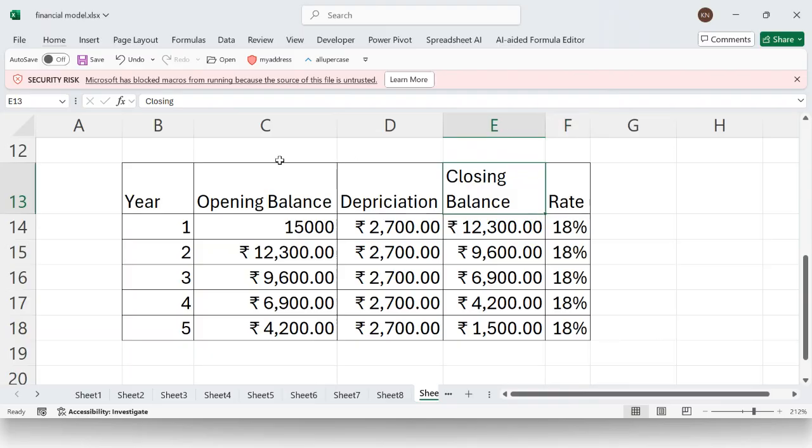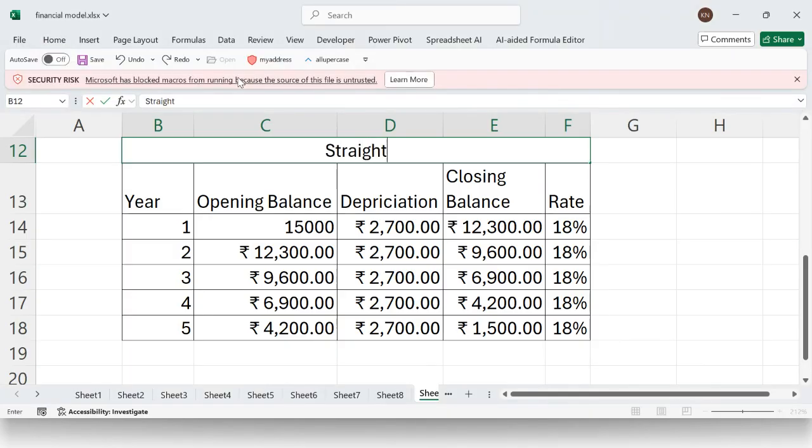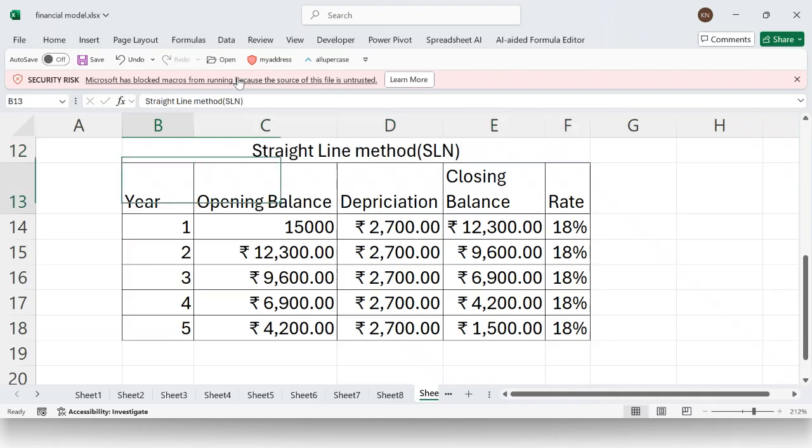Okay. Shall I move to the next? So this is the statement for SLN. SLN is the straight line method, and the function is SLN.